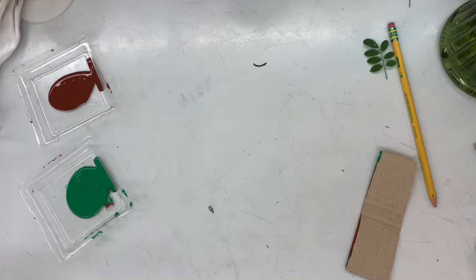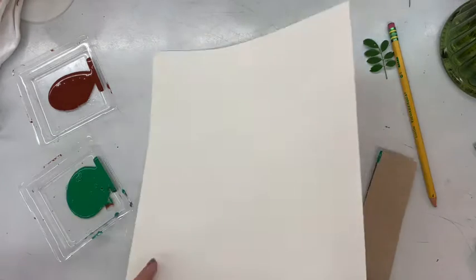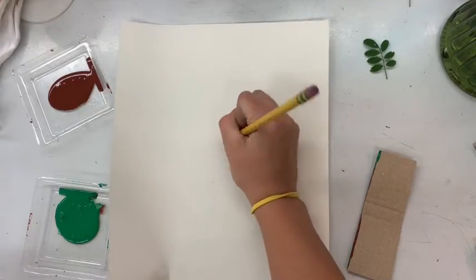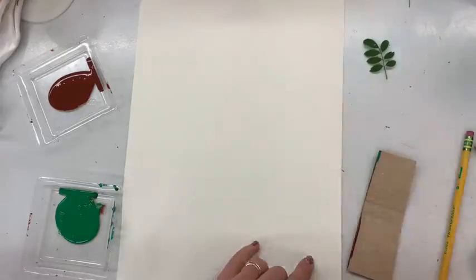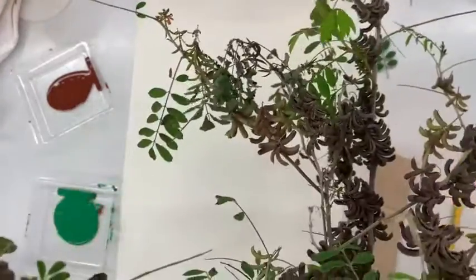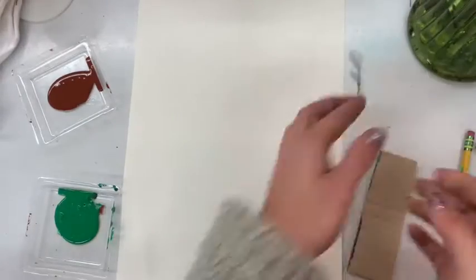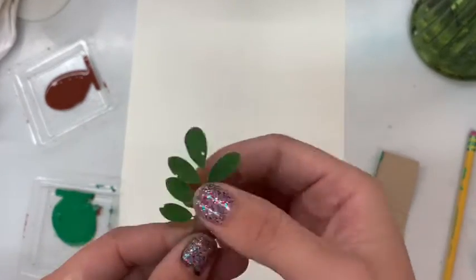My most amazing artists. Today we're going to be making prints of indigo leaves. You are going to have a piece of paper that you write your name and class code on. You'll notice you have special brown and also green paint because those are the colors of the indigo plant. The leaves are green and a lot of the stems and the seed pods are brown.